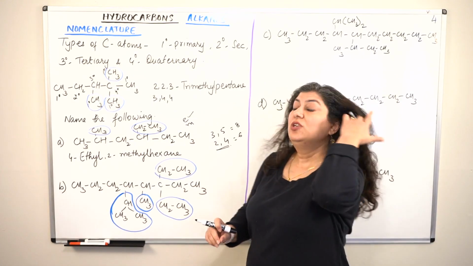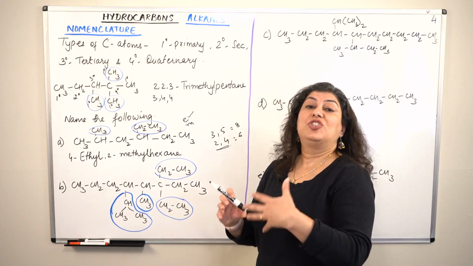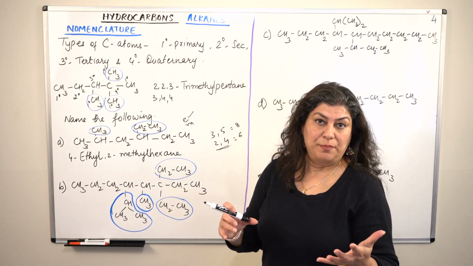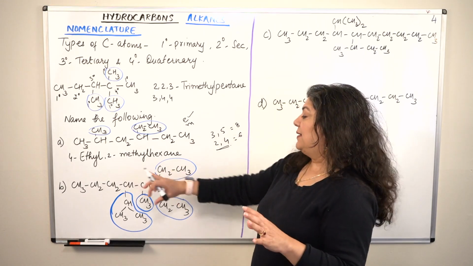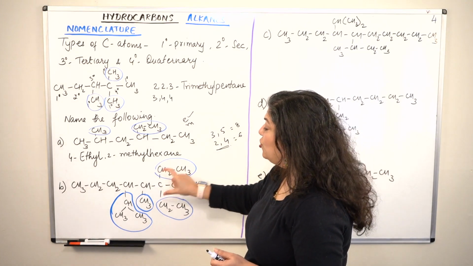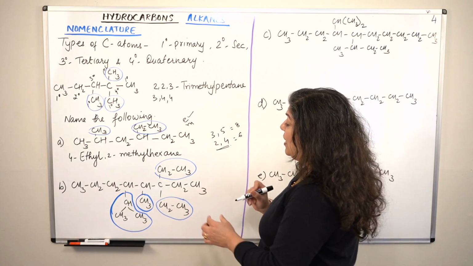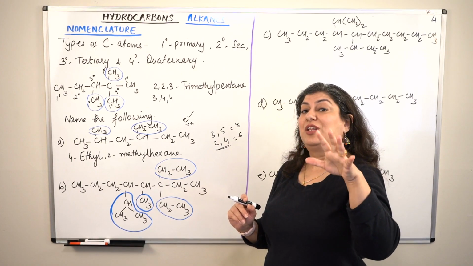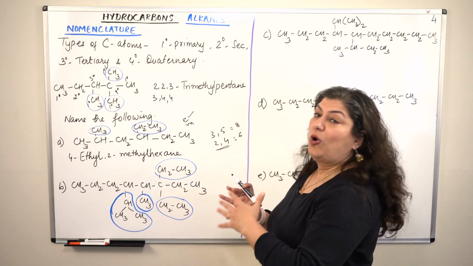Now the next step would be to find out the lowest sum of locants. Before I name the branches or see the groups that are present, I have to see what is the direction from which I will be naming this compound. I have to choose one direction. In the beginning itself, I have to assign the locants that I will be giving to the compound. If you really look, this carbon has 2 groups attached to it, or 2 substituents attached to it. Therefore, whatever number it gets, the lowest number, these 2 you should try to get a lower number for all the locants.